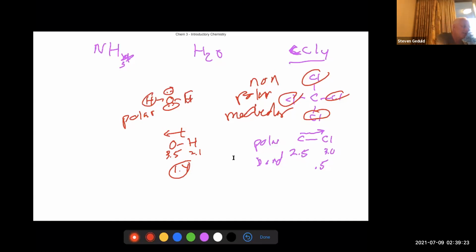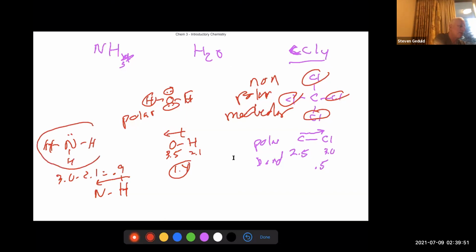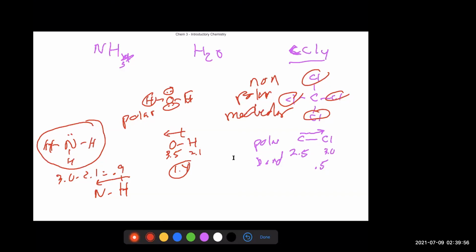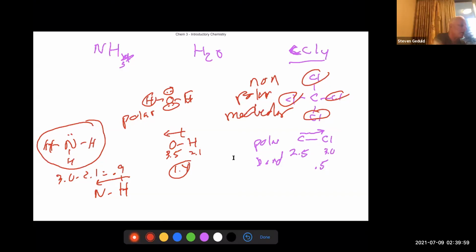So if I had NH3, nitrogen. Again, nitrogen-hydrogen is a polar bond. Nitrogen is 3.0. Hydrogen is 2.1. That's 0.9. So the NH bond is polar. There's more of it going towards the nitrogen. Okay? So you have a polar bond. Is the molecule polar? Does this have 4 of the exact same things attached to it? No. It's got a hydrogen, hydrogen, hydrogen, then it's got a non-bonding electron pair. So this is a polar molecule.